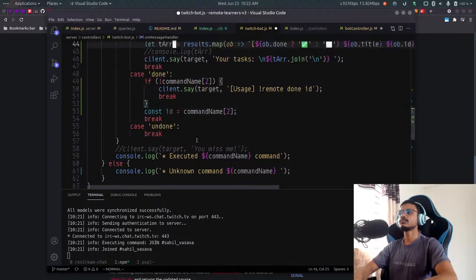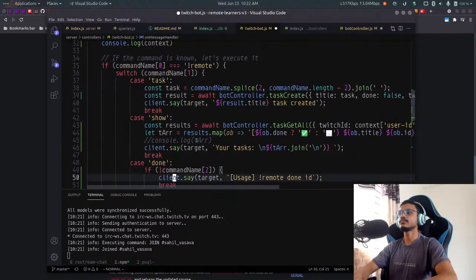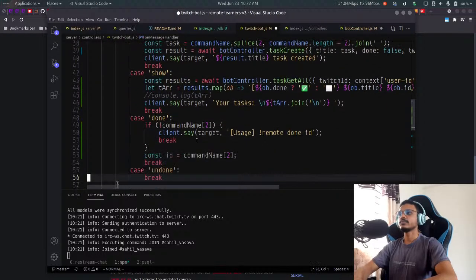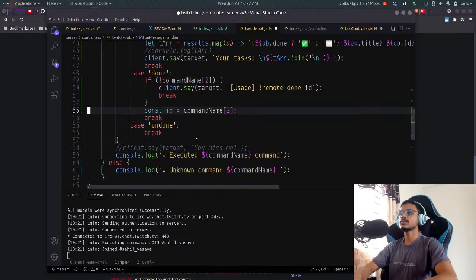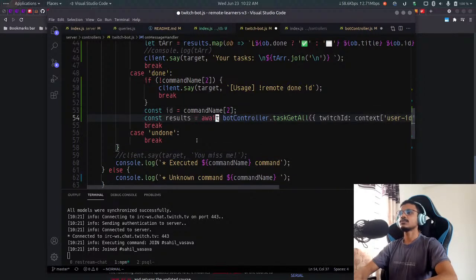We will have something similar to this. Const result, bot controller, task update.